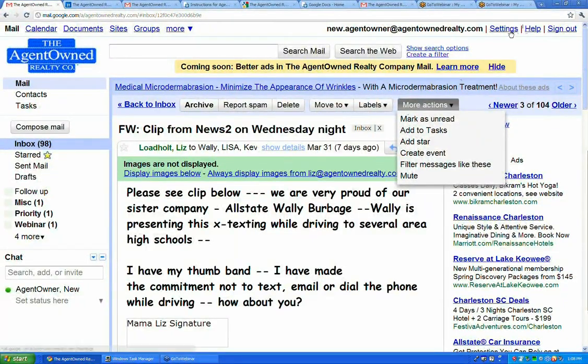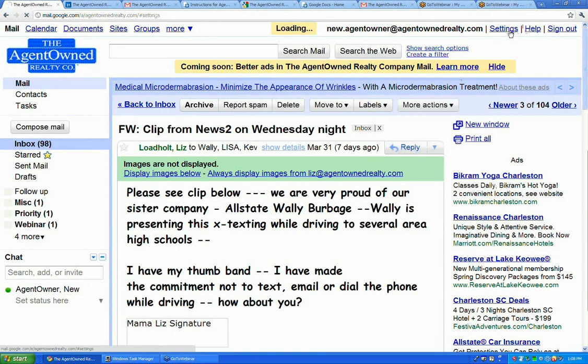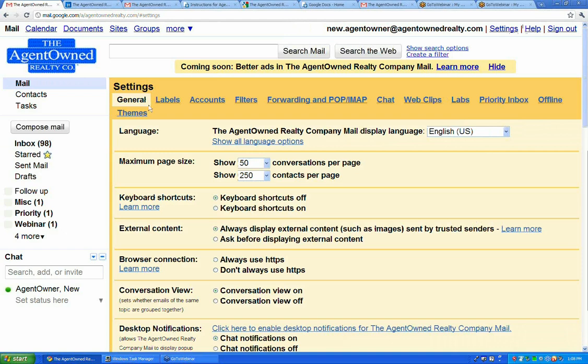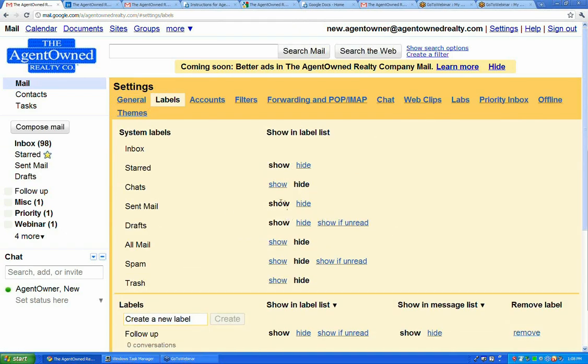Where do these come from? They come from the settings. And here are the settings that are available for us. You can go in here, and you can go here to create or hide labels, and by showing or hiding, that's what you actually see up here. The hidden ones are the 4 or more that are over here on the left side and are out of sight. So anything that's a priority as far as labels, or not just a priority but very frequently used, you would want to put that in the visible area here.